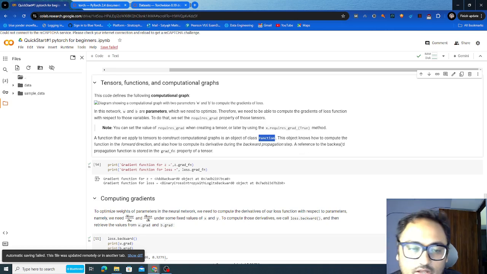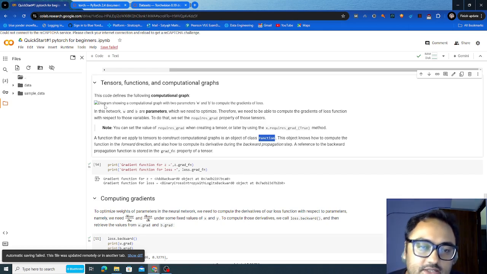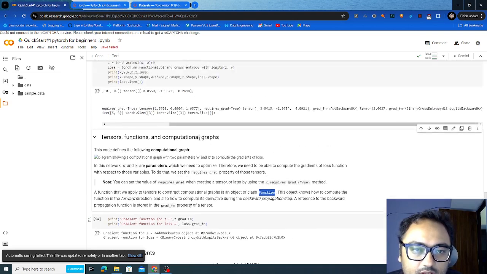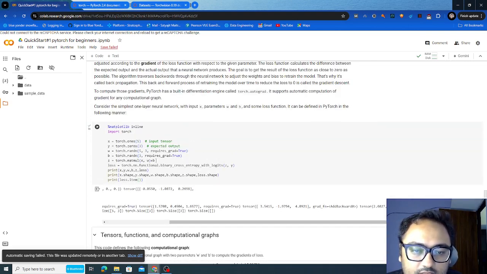A reference to the backward propagation function is stored in the grad_fn property of the tensor. So which tensors require back propagation, or require optimization? Basically w and b, and that means also z, right? Z is the combination of all this.